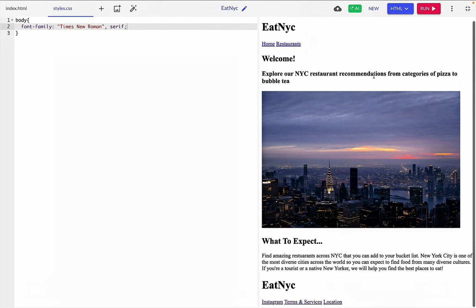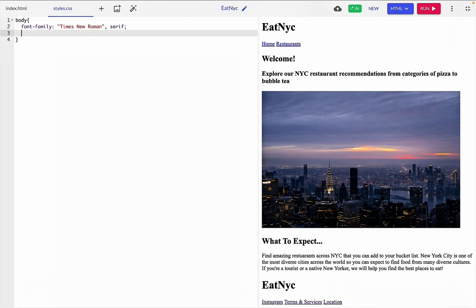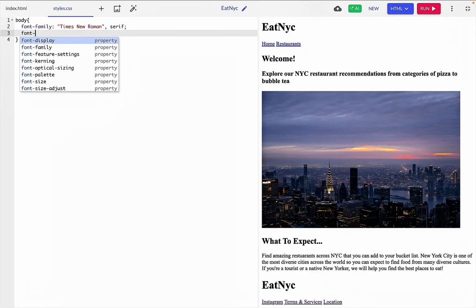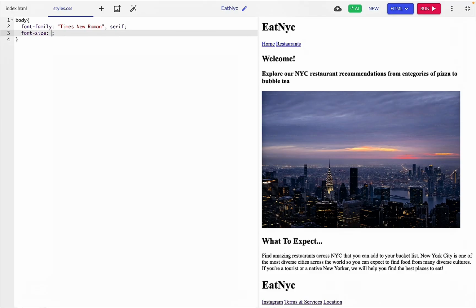So that changes our font to Times New Roman, and then I'm gonna have font size be 18 pixels. So notice how this is the type of attribute, and then this is the value, and it's followed by a semicolon.